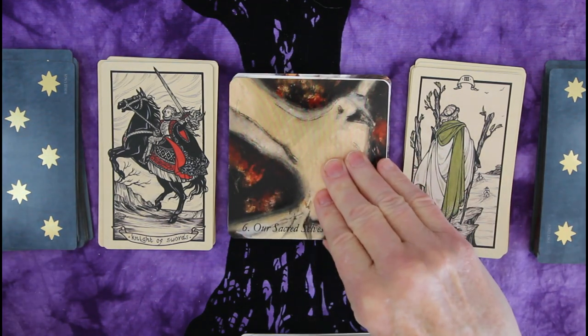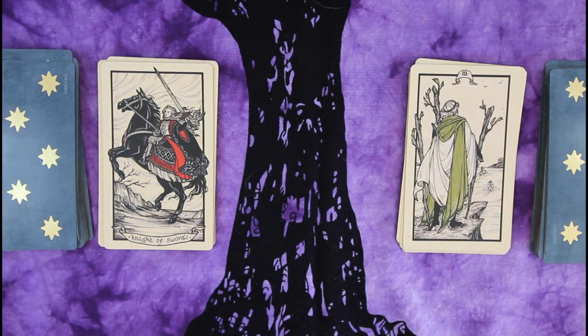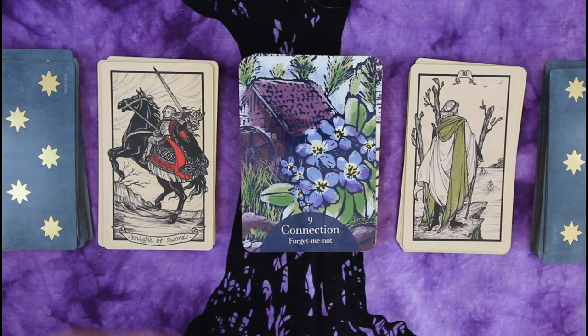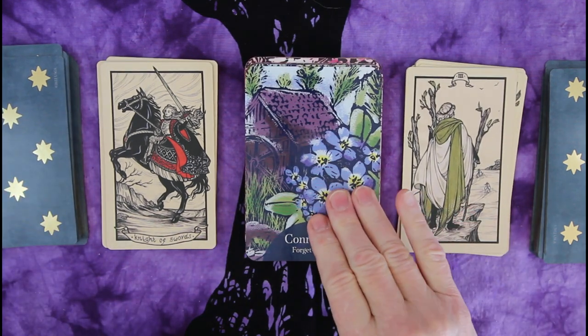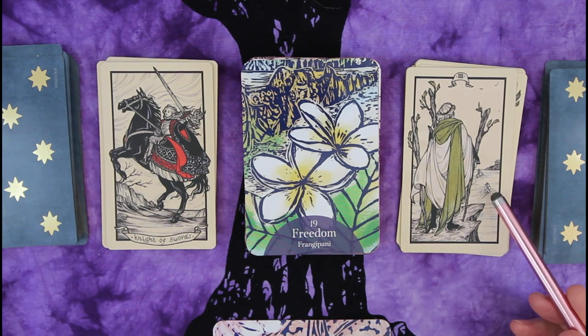More of these. Okay, so that was the messenger cards. Let's try a couple more still. Let's try the language of flowers.